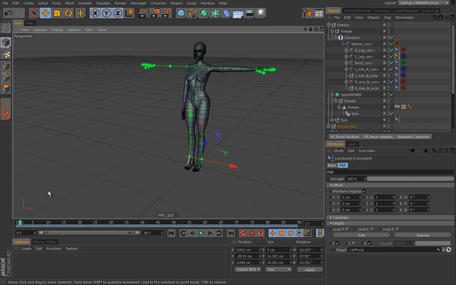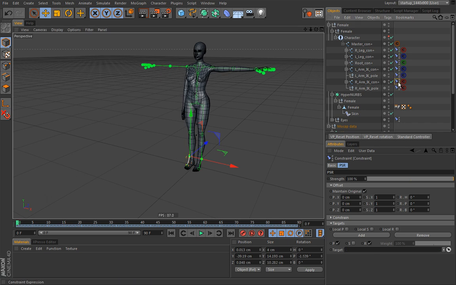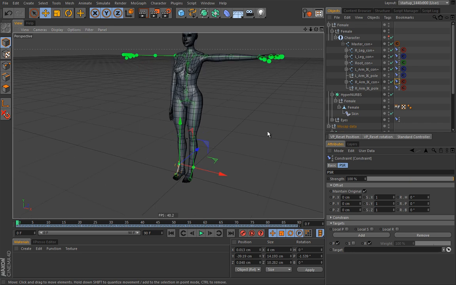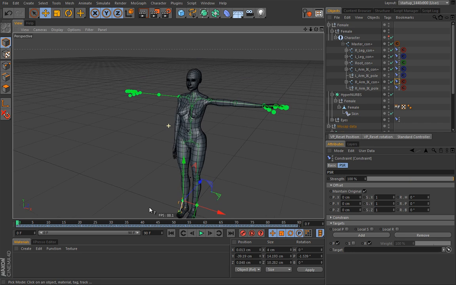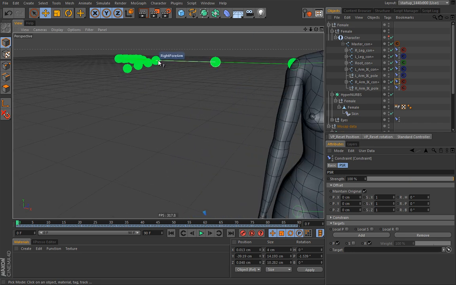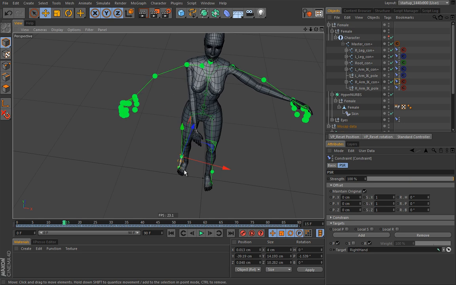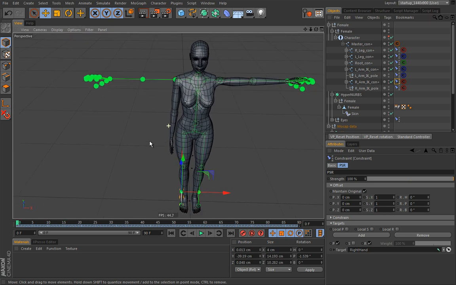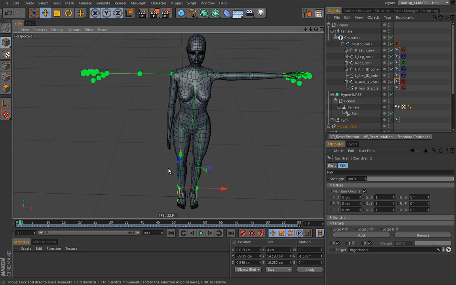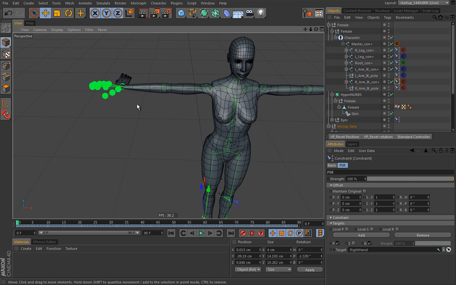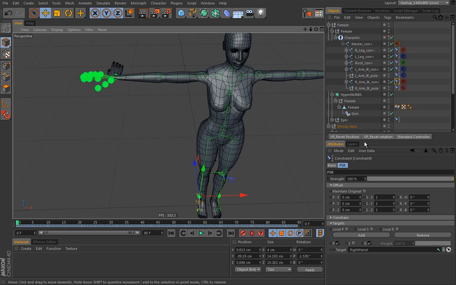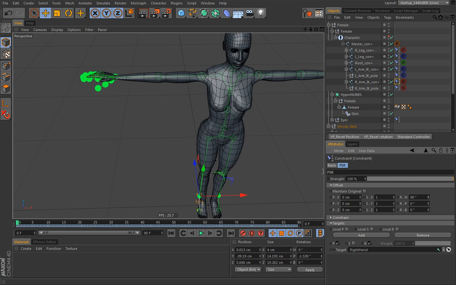We can even go with the right arm, and I suspect there will be trouble for that, so let's follow the same procedure. So picking session, let's choose right hand like this, and it is actually working as it should, but I have to turn off this maintain original, and of course I have to offset in this case, so 90.